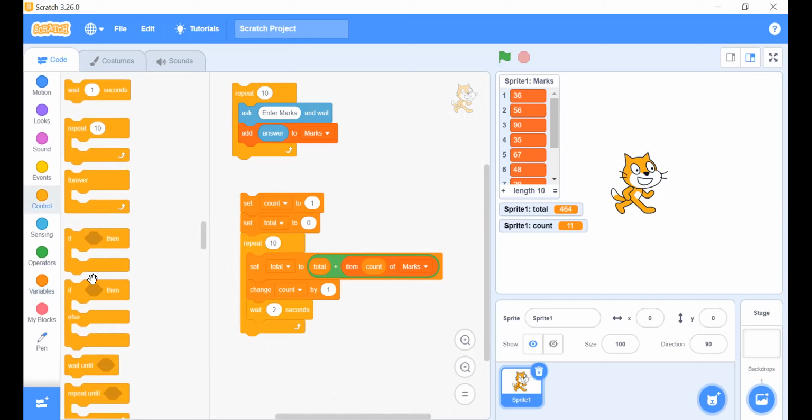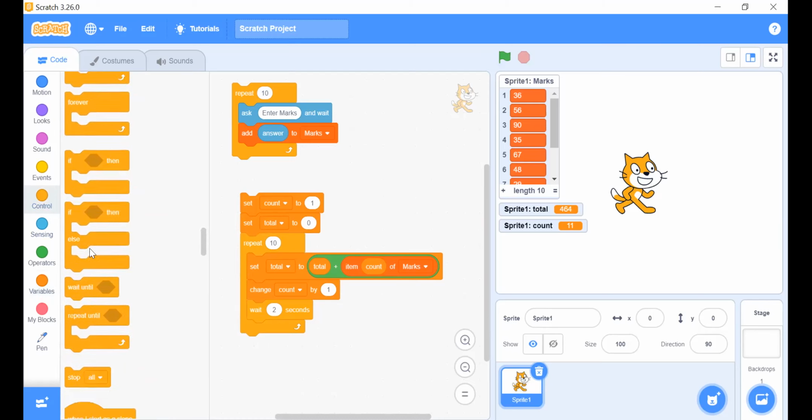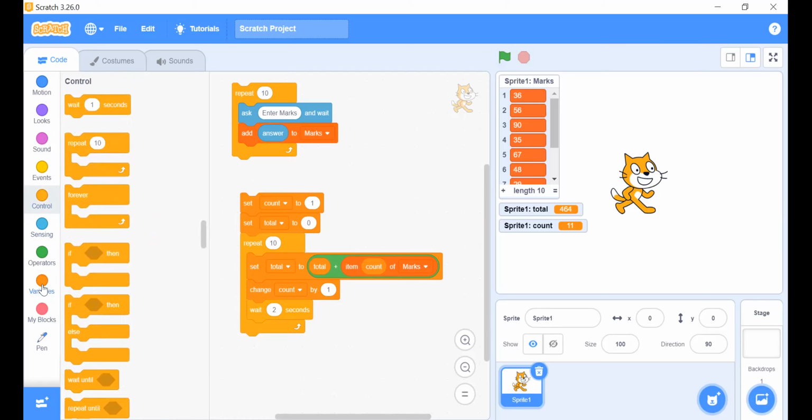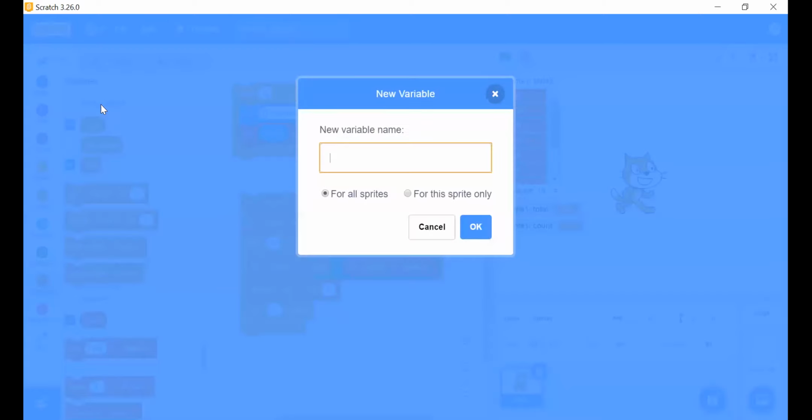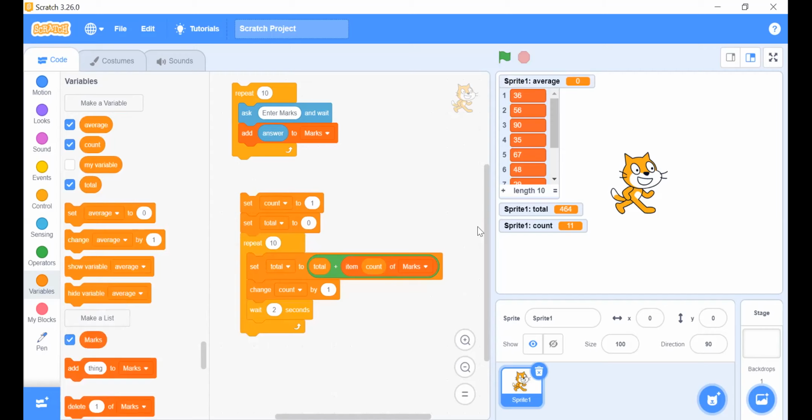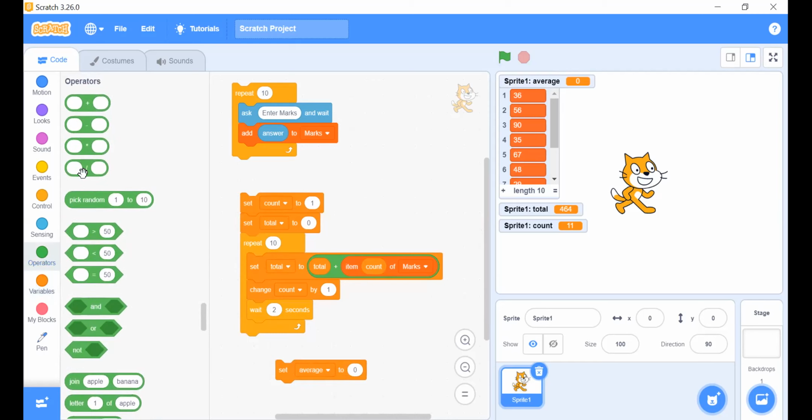So I'm going to go to average. Right, I'm going to create a variable average. And then we can set average to, we have to divide. How do you divide? Division.